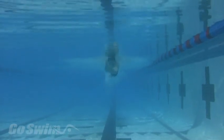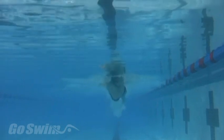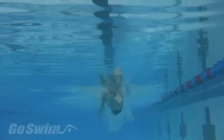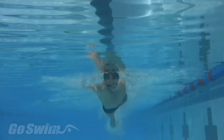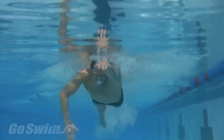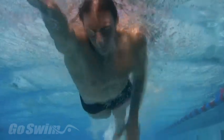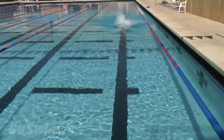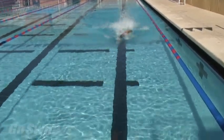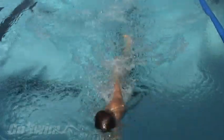In this clip, ignore the rotation and focus on the surface area that Roland presents to the water. All you can see are his head, shoulder, and hand. There is no side-to-side movement in his head or hips. Everything is aligned as he's drilling straight to the other end. It is this precise, perfect alignment that is the hallmark of Roland's stroke and the key ingredient of his world-class speed.